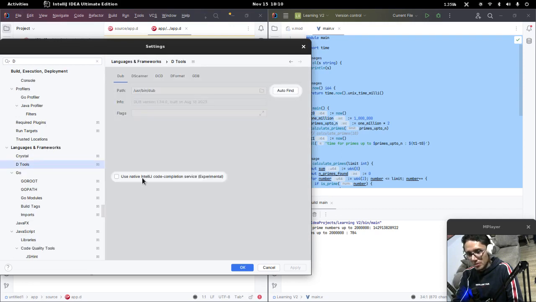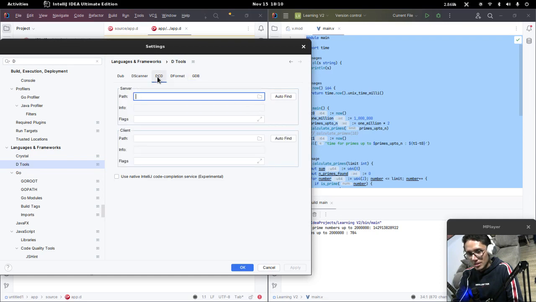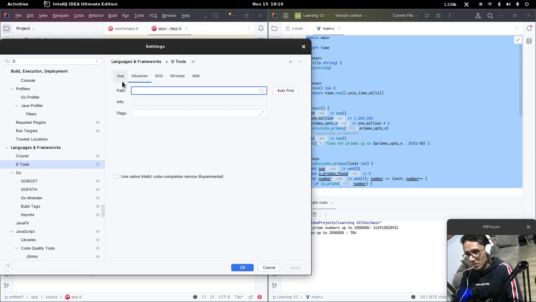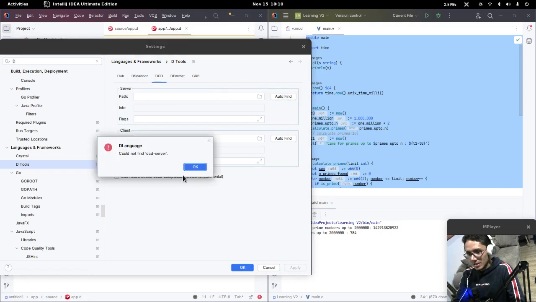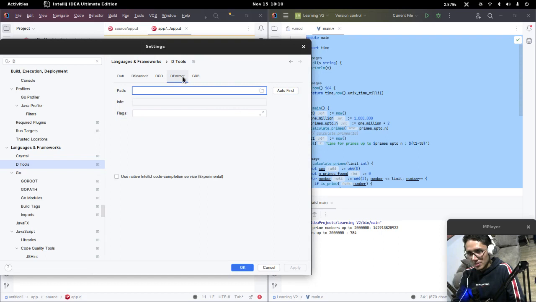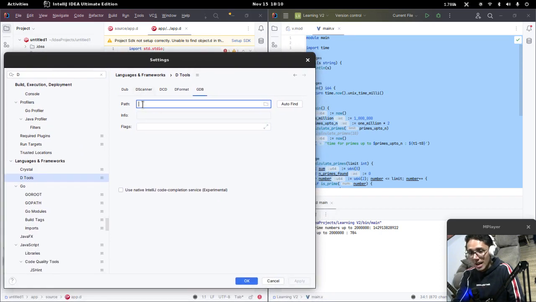Use native IntelliJ code completion service. DUB, D-Scanner, DCD, DFormat. Okay, so probably here is where I should configure these things. D-Scanner, DCD. Not working. Format. Well, I can configure DCD. See this. So, what should I configure now? I don't know. Can I do this?